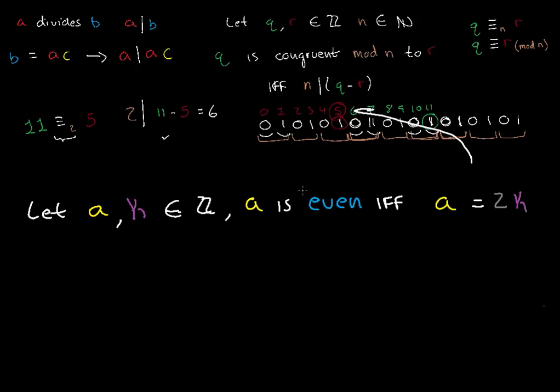But if A is not even, let's say A is odd, A is odd if and only if A is equal to 2K plus 1. And that means, just like this, the first one will prove that some portion of the integer is even, and then we add 1 to make it odd. So no matter where you land, if it's an even number, moving 1 digit to the right or left, well, in this case to the right, doesn't really matter. That makes it an odd number. It does matter when we get close to 0 because 0 is not an integer. So it has to be 2K plus 1 in order for it to be defined as an odd number.